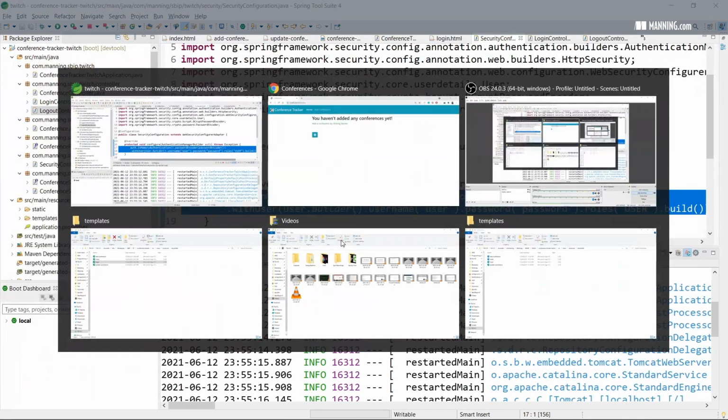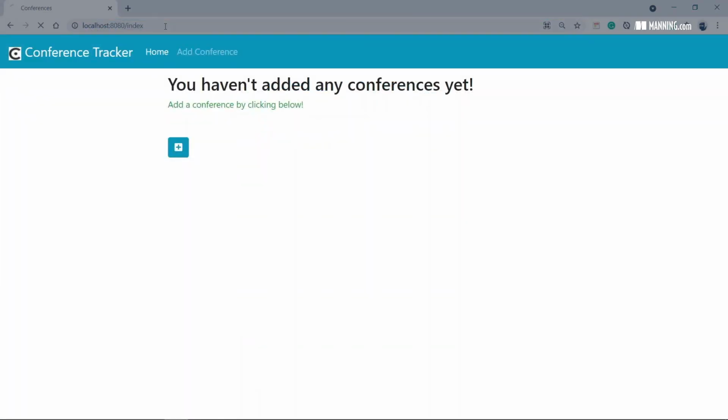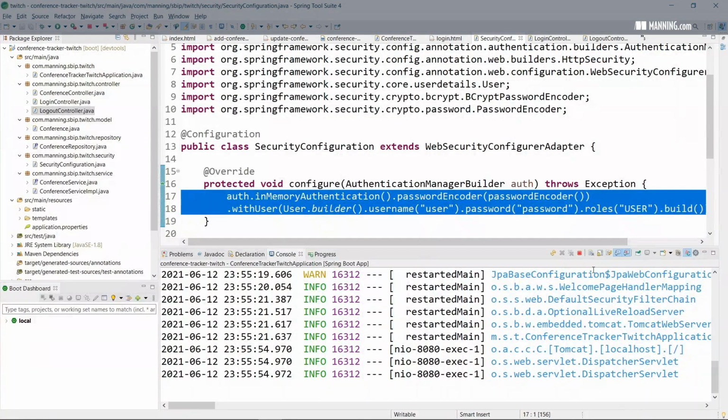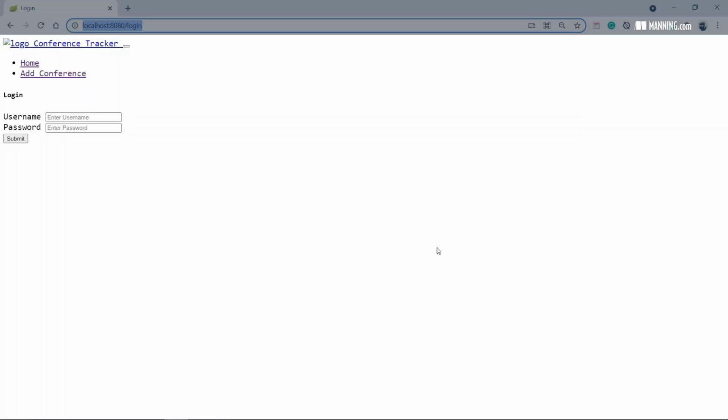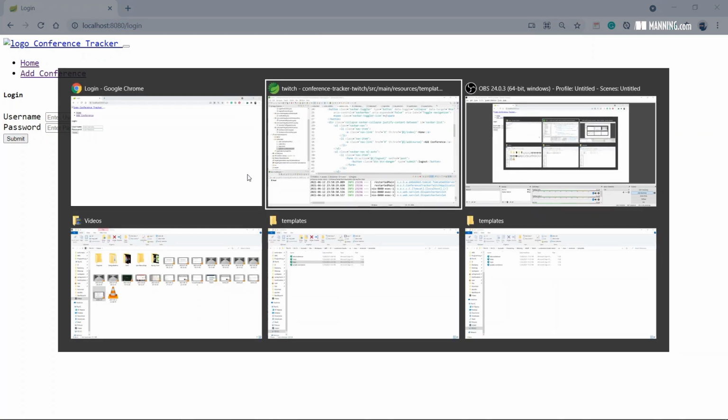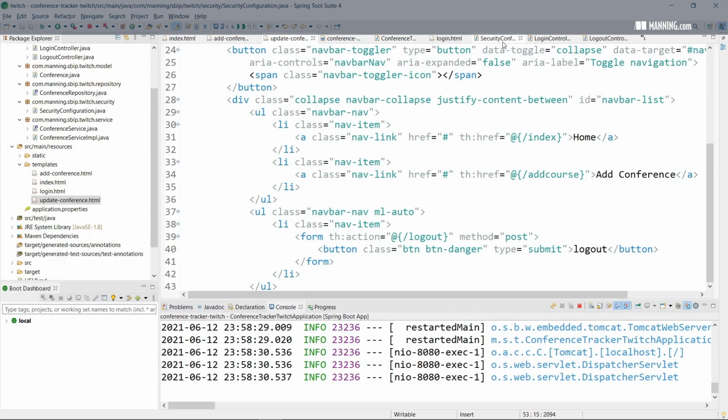Okay, let's check the application. We have started the application, and once we start accessing the index page, we are redirected to something like this. This is happening because HTML, CSS, JS and everything else are getting blocked because we have implemented security, and the security configuration is blocking everything, right?